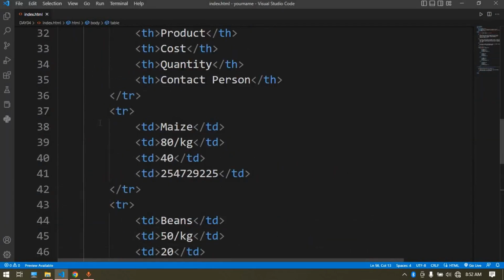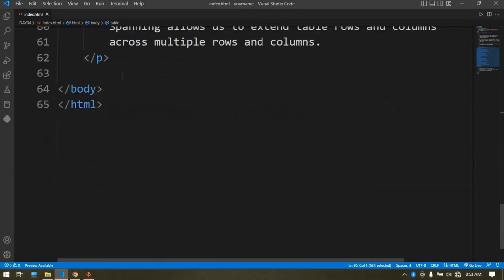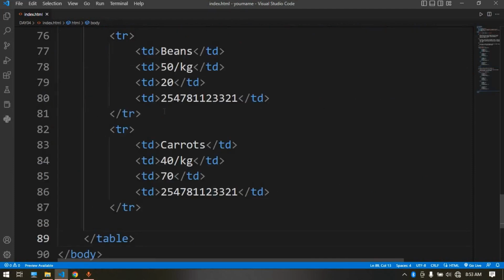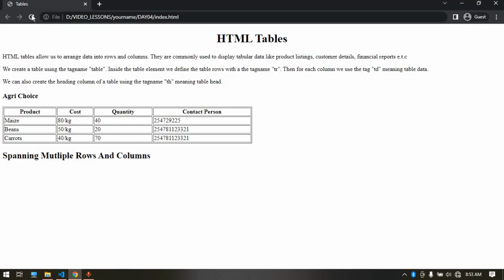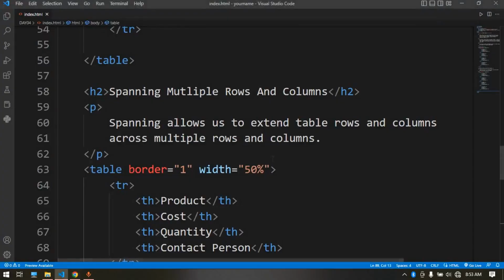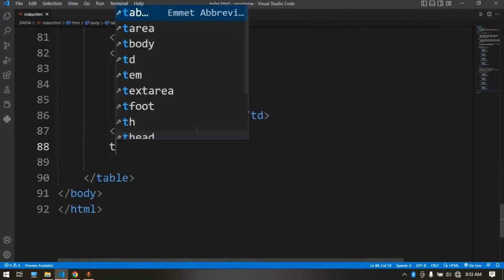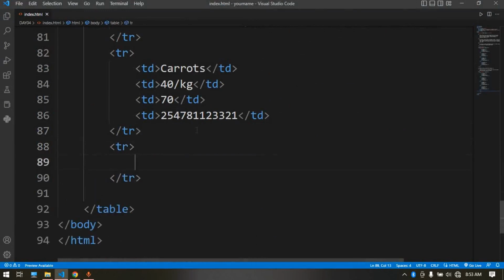So let's first create another table. Perhaps we can copy this one to save time. Okay, paste. So we have a table here which just looks the same as this table, but we can use colspan to extend. Here below, let's add another tr, then its tds inside.